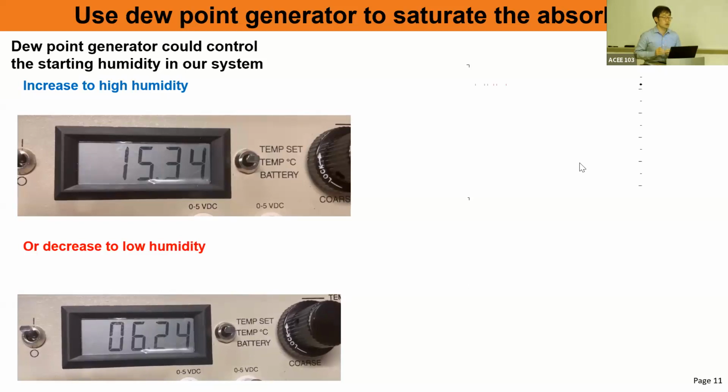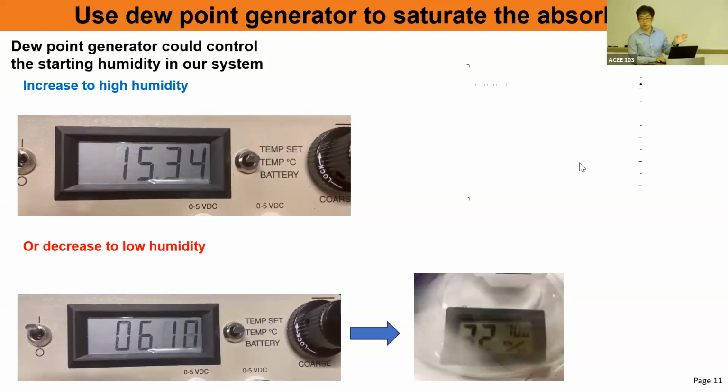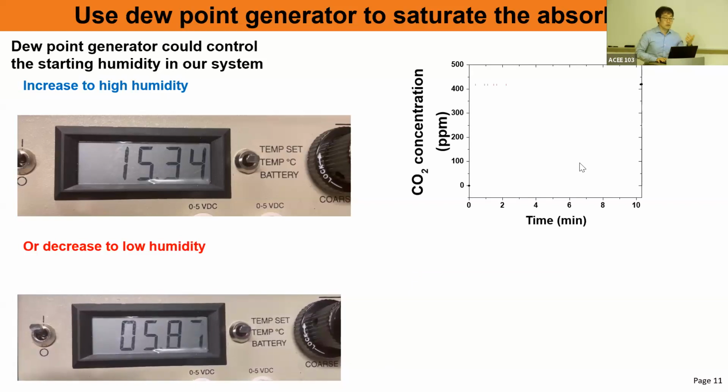So let's move to low humidity and make the air have a low humidity, like about 32%, and flow it through the resin to see what we can get. With time evolution, carbon dioxide goes near zero because it is absorbed by the resin, and then starts to go back to the air concentration of 415 ppm. Now we have confirmed that at low moisture, carbon dioxide is indeed captured.